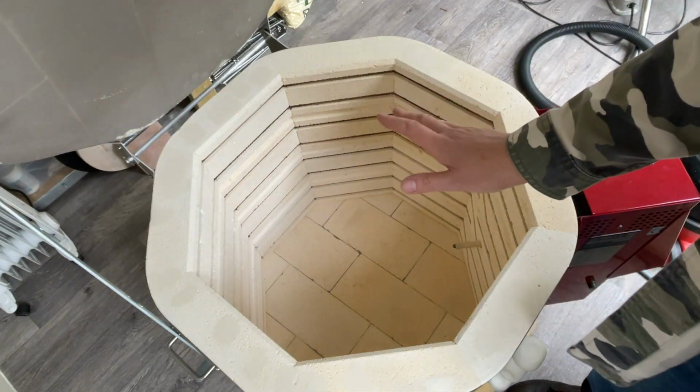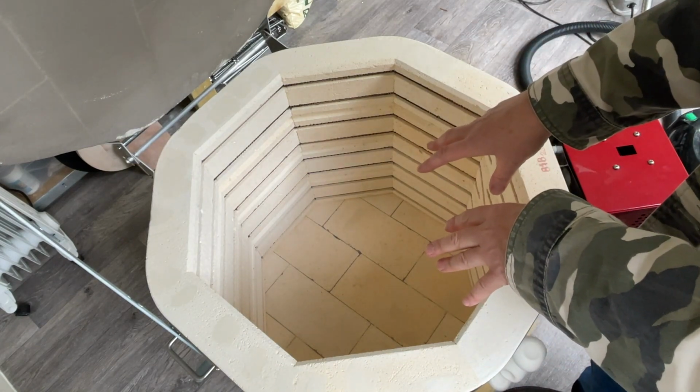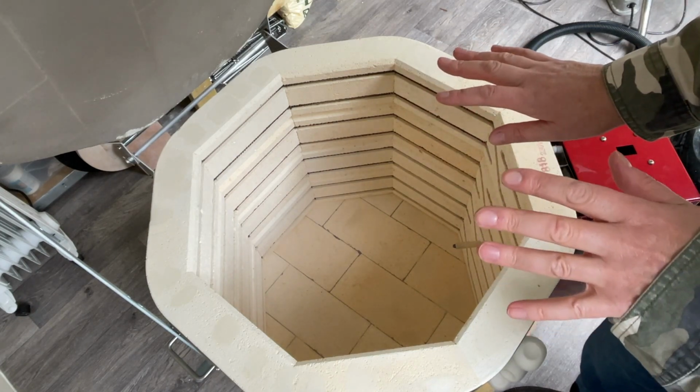So that's the inside of the kiln vacuumed. What I'm going to do now is load up the kiln furniture into the kiln and do a test fire. But before I put the kiln furniture in, I'm going to paint some kiln wash on it.